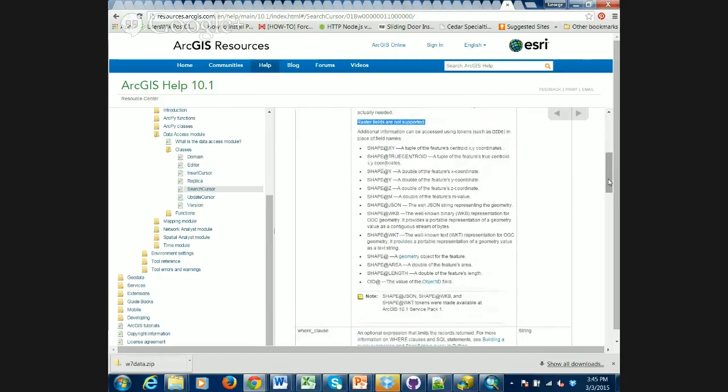You actually have several options with this particular cursor, and all the cursors are the same or very similar. You can get a number of different things. You can get the XY of the centroid. You can get what they call the true centroid. I forget what the difference is there. One is guaranteed to be within the feature, and one isn't. I forget which one's which. I'm pretty sure the centroid is the one that's guaranteed to be within the feature. The true centroid is simply the weighted average.